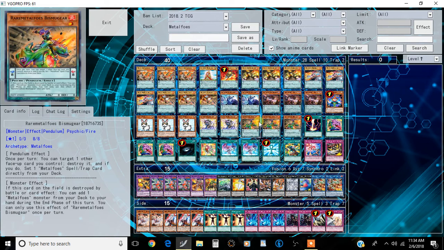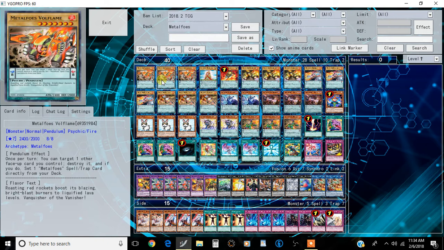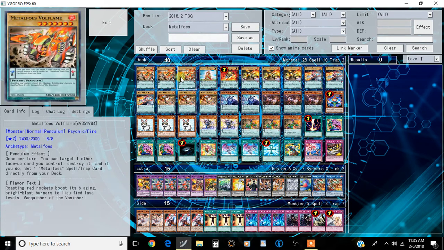You've got to play 3 of each of the Metalfoes monsters, mainly because they're the heart and soul of the deck. Bismugear, when it's destroyed at the end of the turn, searches a Metalfoes monster, not card, sorry, that's totally different. They all have the same popping ability where they target a card on the field and pop it, which is really insane, because it also synergizes with Astrograph and Chronograph, because they can special summon each other from the hand based on the monster that was destroyed.